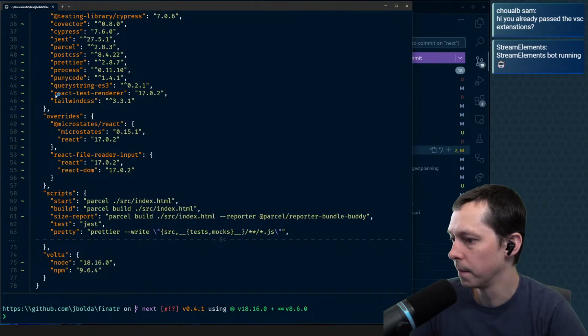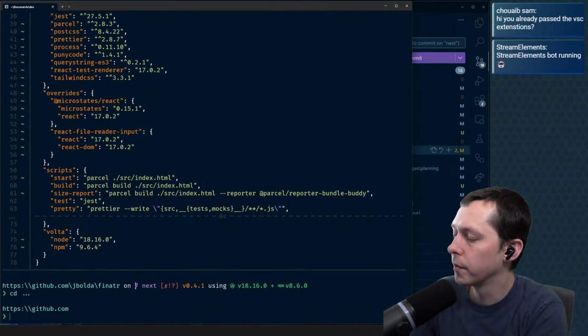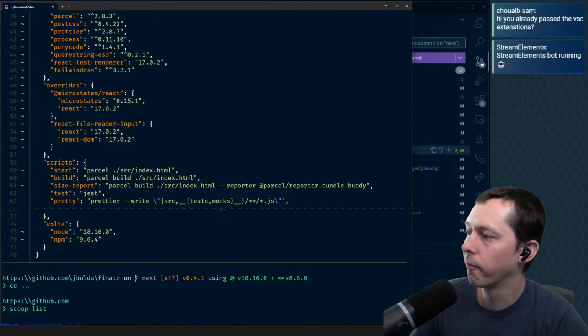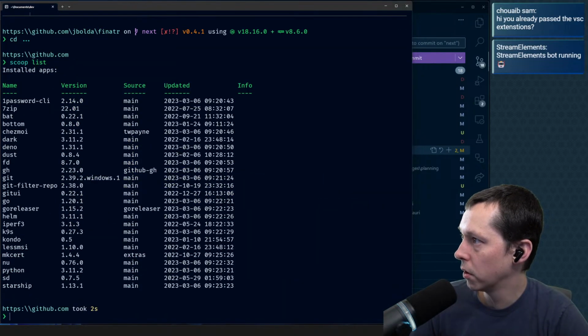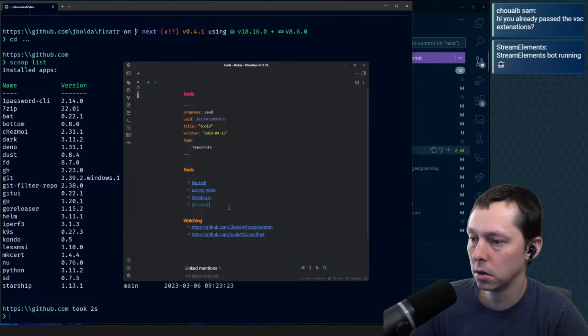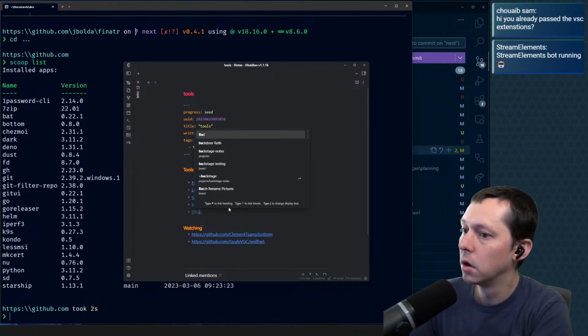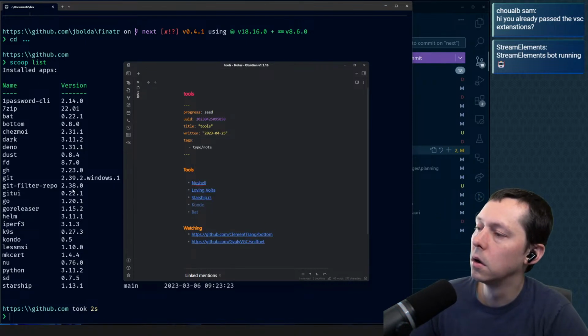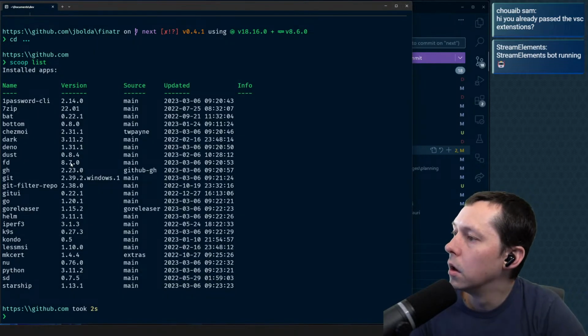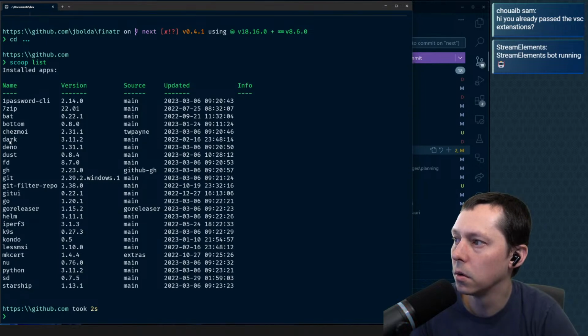All right, what else do we got? Scoop list. I'm going to go ahead and add bat to this list. What else do we have? Dark. What is dark?